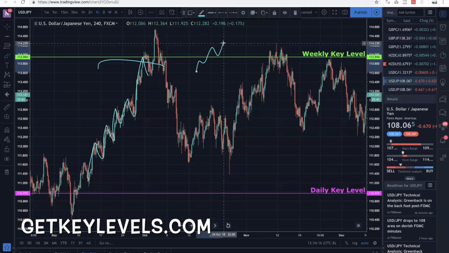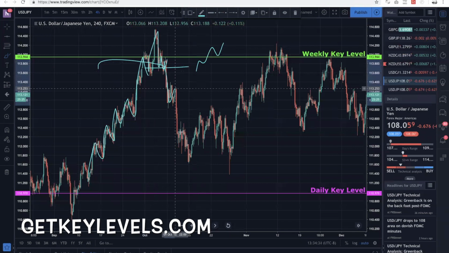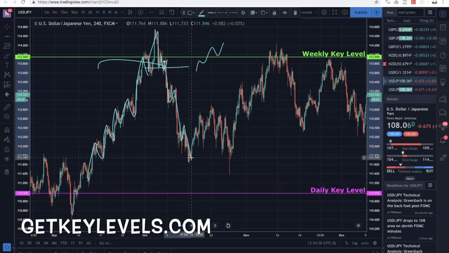So right here, I see that we print a higher high, we go ahead and print a higher low, and we print a lower high, a lower low, lower high. Okay, this is all communicating that we could be entering into a downtrend. And then finally, we have a clear break of market structure, and then we actually have a drop to the downside. Okay, that is an example of this concept put into play, and this is on the 4-hour time frame.